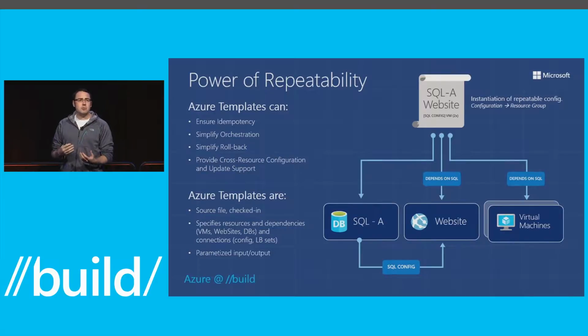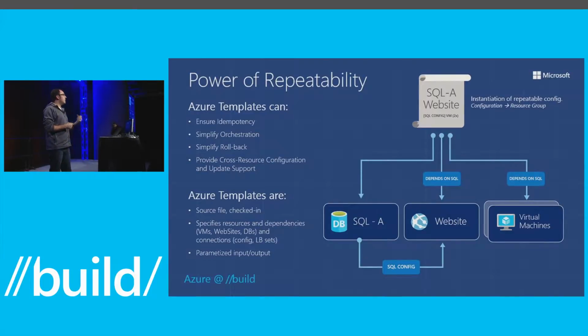So you can imagine you build up a template. You've built up your application. It's got some resources in it. You're basically testing your application out. You can use your Azure template with a particular configuration, say in a dev environment with one web server, a small database. You could deploy that template to basically prop up your dev environment with a dev configuration.